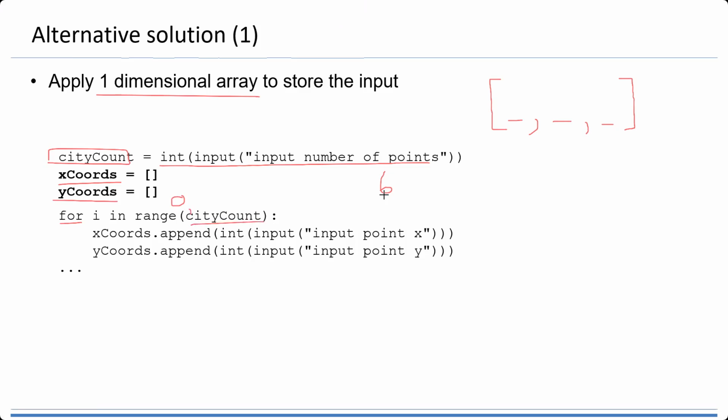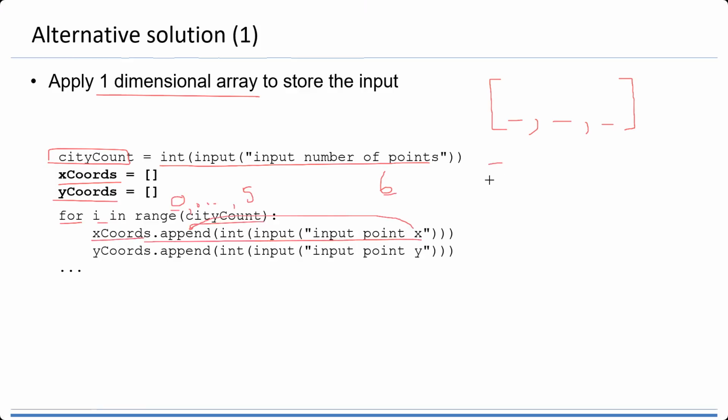If the city count is 6, for example, then I will do the loop from 0 until 5. For i equals 0, we will have the input point x, and the value will be appended into the x coordinate.